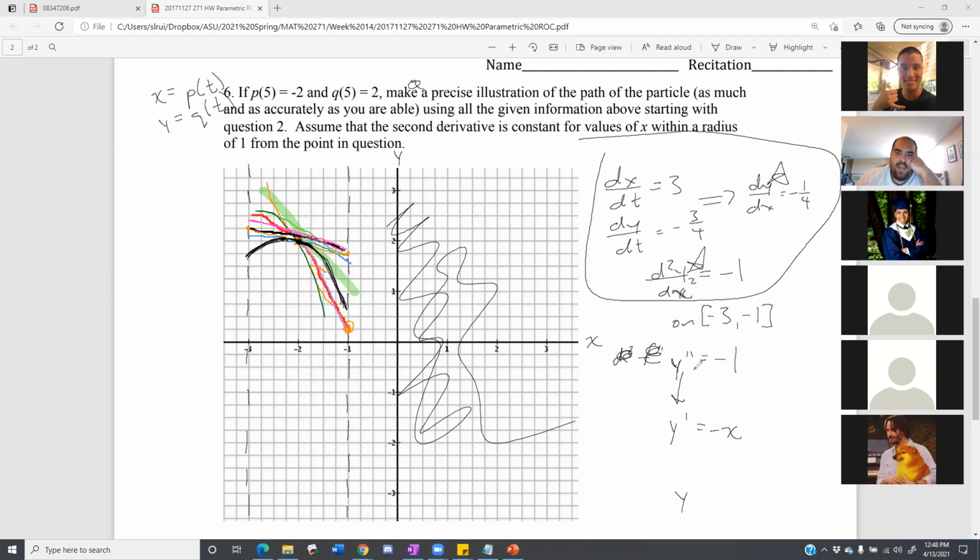Yeah, so y double prime, I'm just doing shorthand for d squared y over dx squared. Really, I'm integrating with respect to x. So I have -x plus c. We'll call it c1 because I'm not going to worry about evaluating the constant right now. So how would I get to y?